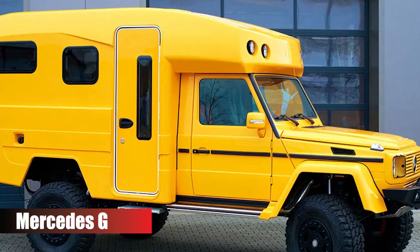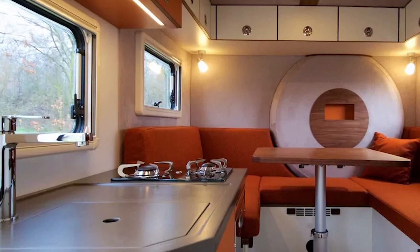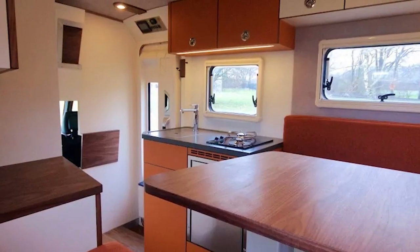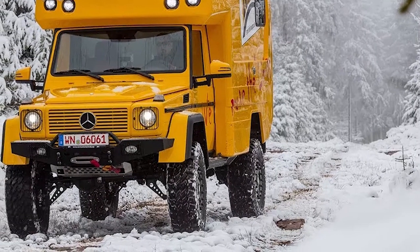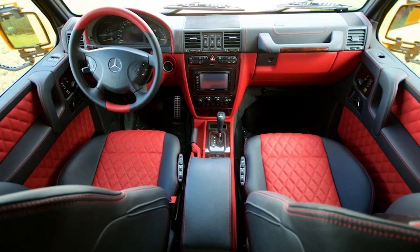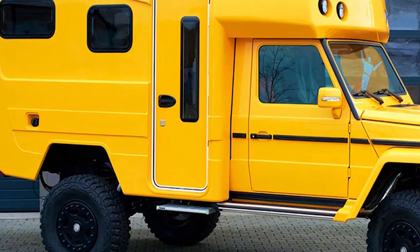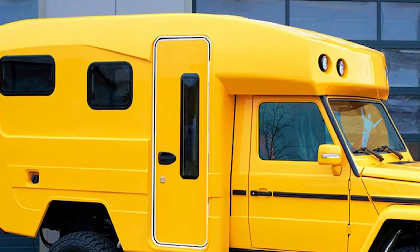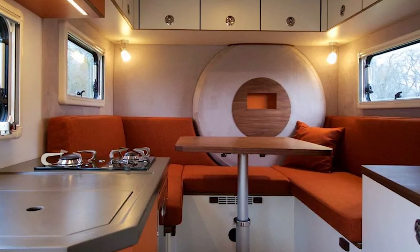Mercedes G Expedition Mobile — if you're looking for off-grid trucks that stand out from the crowd, this expedition mobile from Orange Works definitely fits the bill. Despite the fact that you might think they should have gone for a bright orange paint job instead of yellow, this custom camper is a piece of overlanding art and it knows how to move. This 4-ton Mercedes custom camper is not for the faint of heart, with a 224 horsepower engine and permanent four-wheel drive — it'll get you there before you've even fastened your seatbelt and checked your wing mirrors. Battery power comes from two 280-watt solar modules designed to keep you away from the campsite and out in the wilderness, and the indoor/outdoor shower combo is perfect for cleaning yourself and your off-grid gear.